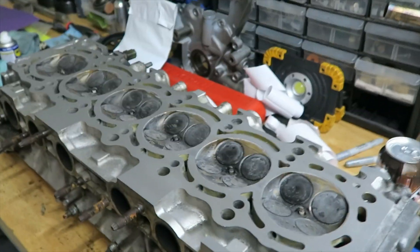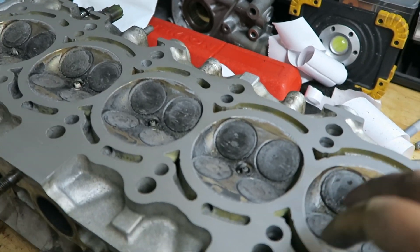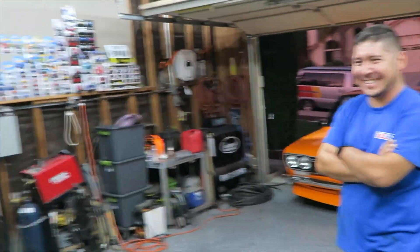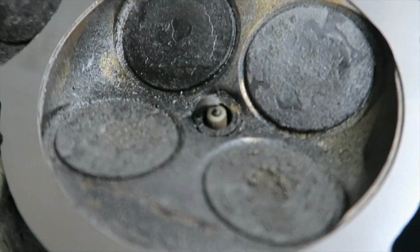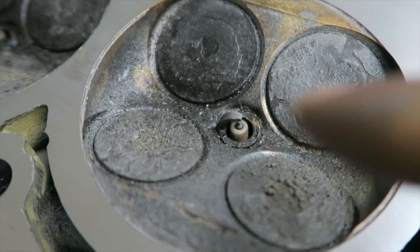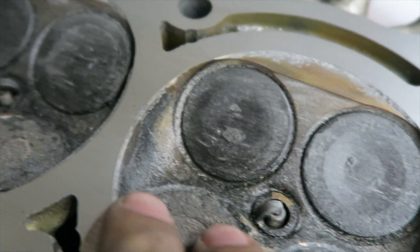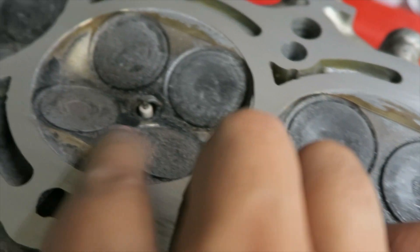Stay tuned for the valve video coming up probably next week — I'm going to show how to clean it, seat it, and the whole nine yards. And this whole time my supervisor Dave over there is just always watching. He's learning, I'm learning as I go. Take a look at these valves — next time you see them they'll be super clean. There's a little spark plug right there. This is the intake side, this is the exhaust side — you can tell, all the carbon on it. All right, see you guys.